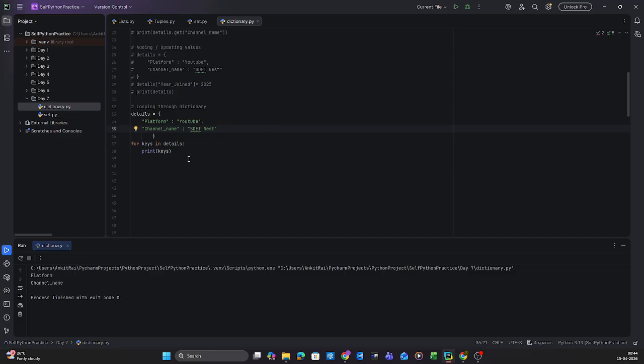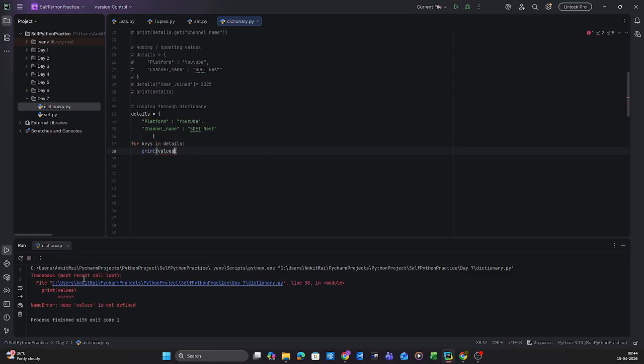Now, for example, I want to print the values. That means YouTube and SDET Nest. Simply type values. Oops. Print values: name 'value' is not defined. Why is it still printing the key?